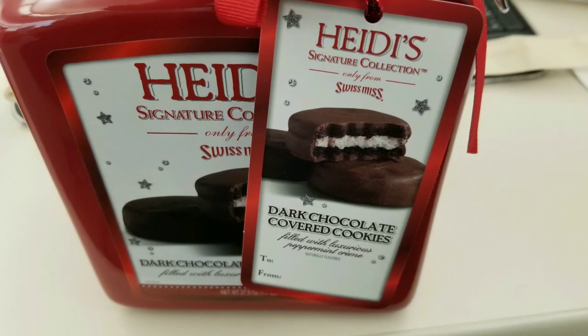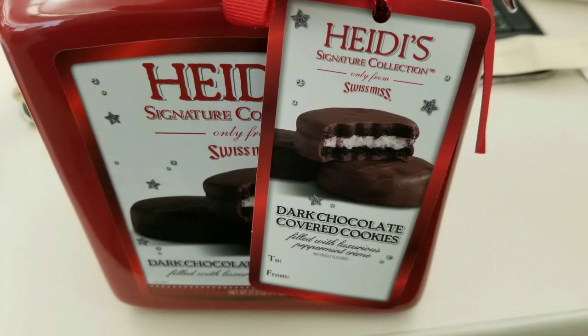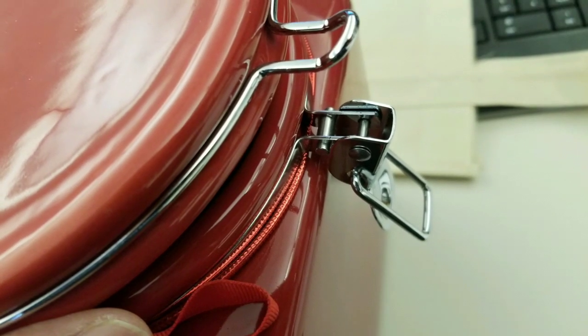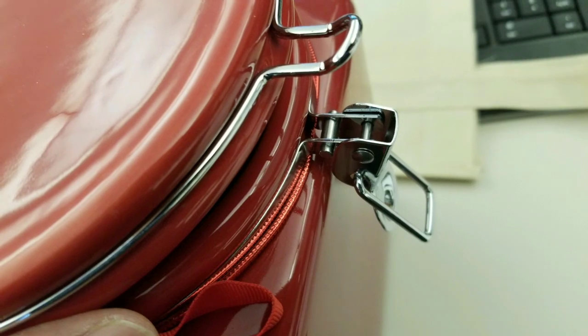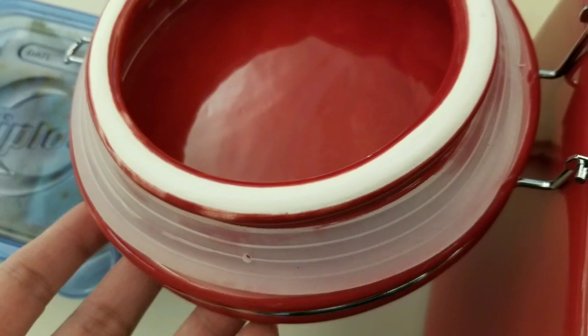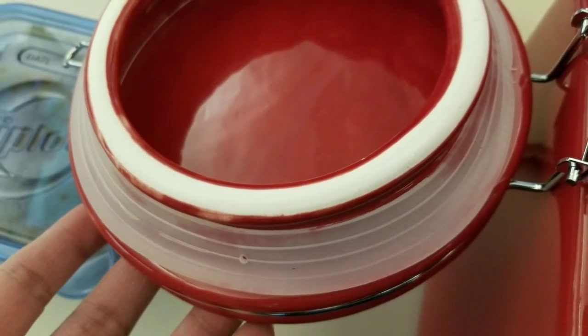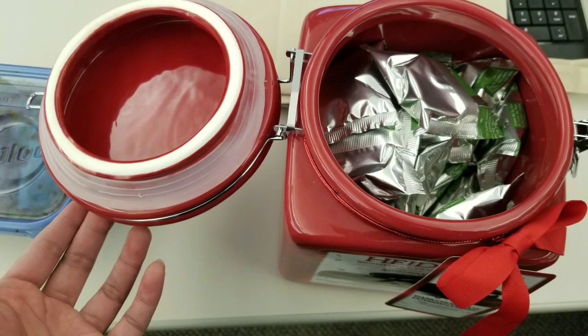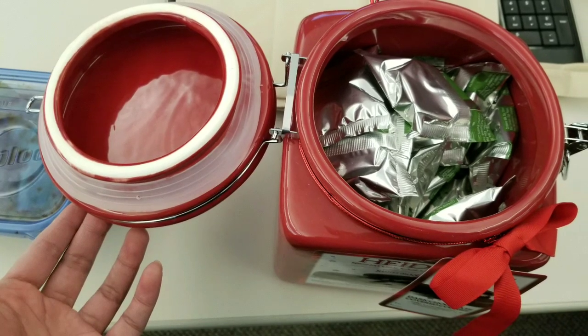I think I just want to buy it for the jar, to be honest. It was like $19.99 or something like that. It comes with a co-type jar that has a pressure lock on the side — it was zip-tied, so you actually have to cut the zip-tie. It does have a gasket on the jar, which is nice. The whole jar is ceramic and it's all red glazed, which is pretty neat.